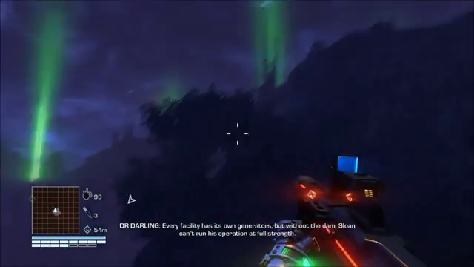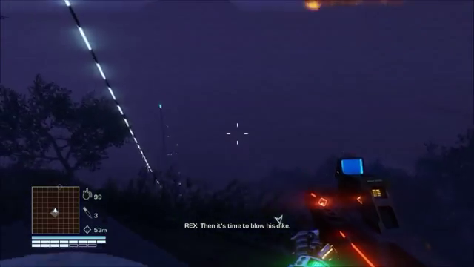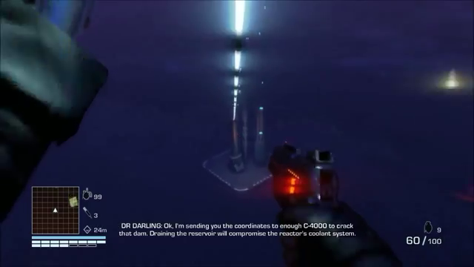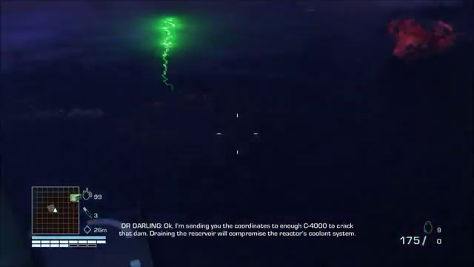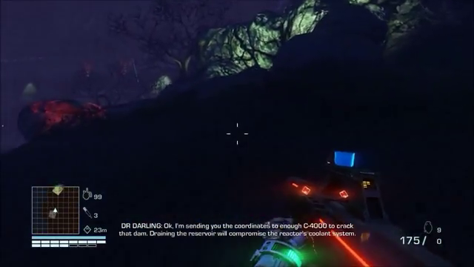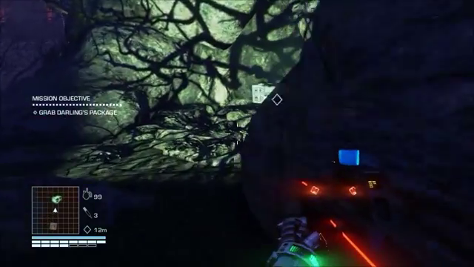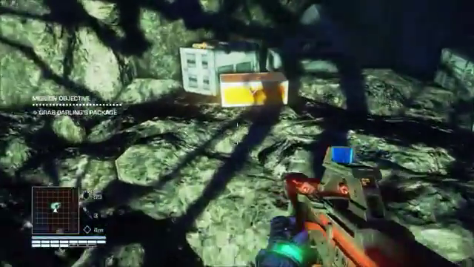Dr. Darling briefs you on the situation and instructs you to pick up some explosives placed nearby to help blow up the dam. At this point, thanks to the effort put into liberating the garrisons and doing all the side activities, we have most of the good upgrades and abilities unlocked and equipped, with one notable exception coming up soon.